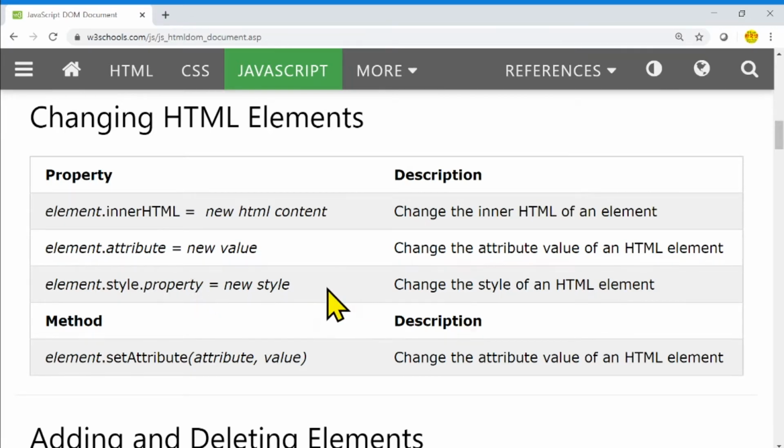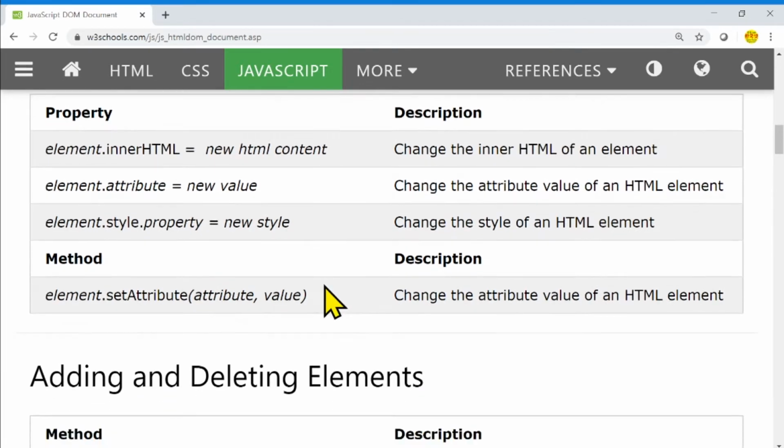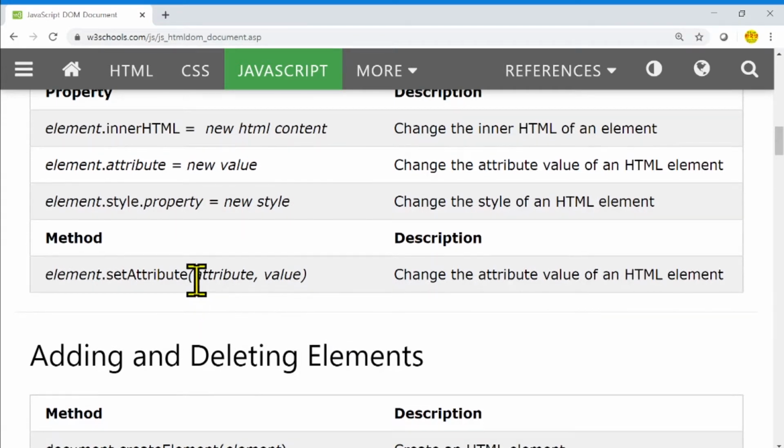Then it is changing the style. An attribute can be changed with the method setAttribute, and in that case the attribute name and the attribute value should be described here. Then we can change that attribute value of an HTML element.